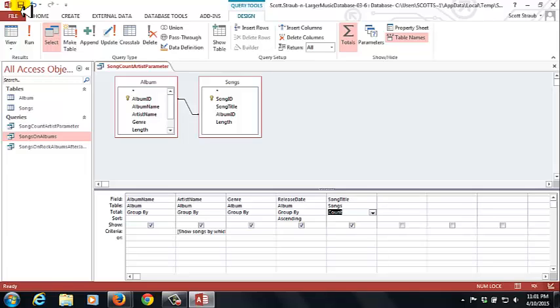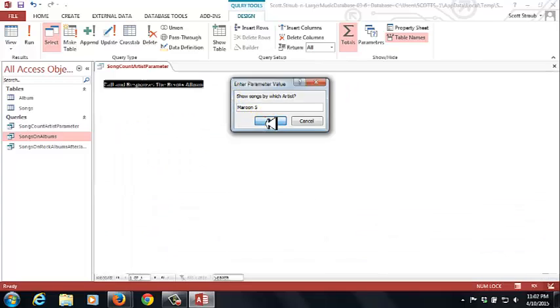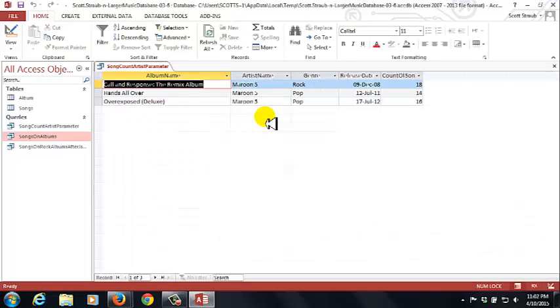Step 15, click Run. And 15A, we need to, in the parameter value dialog box, type in Maroon 5, click OK, and you can see that the 3 albums are displayed.